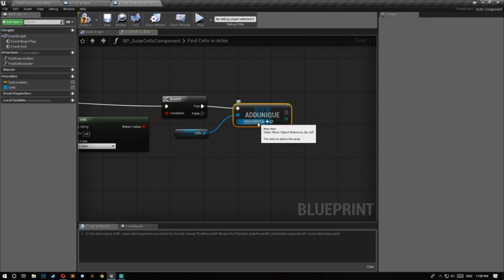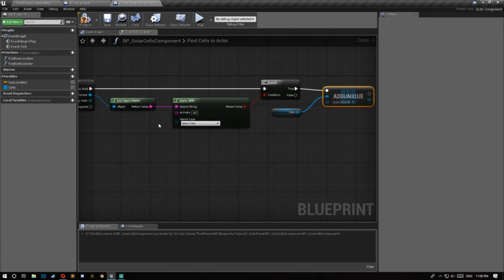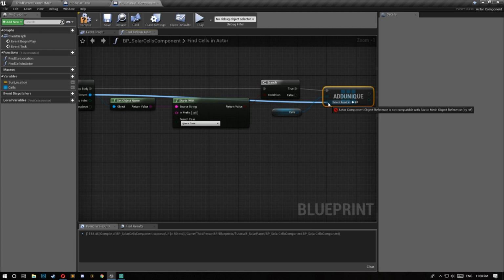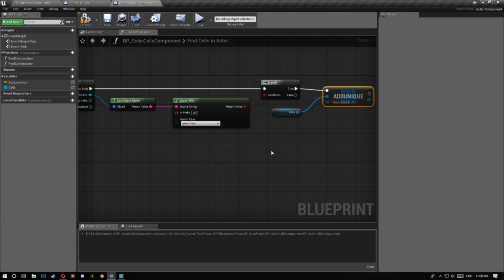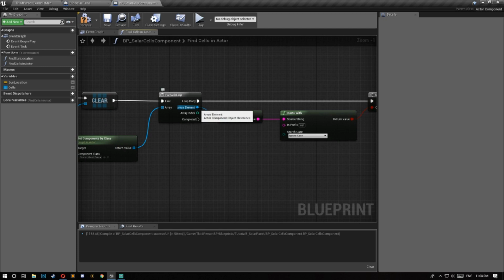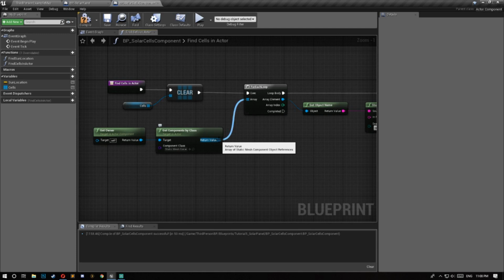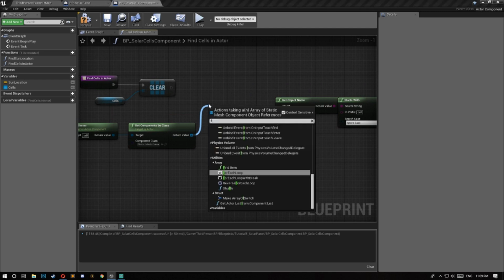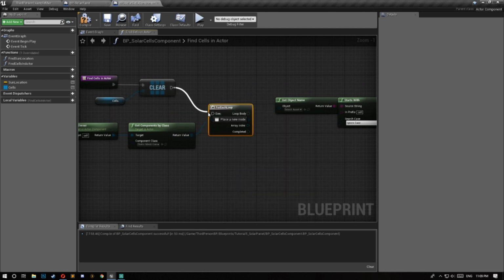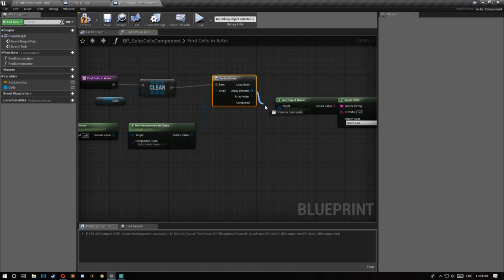And the asset that I'm going to add is this. Oh, I can't. Why can't I? Oh, because I think, no, cells is static mesh. Oh, but this guy is not a static mesh, is he? Oh, this is an actor component. Yeah, because this returns. Oh, I think it's because I created this before. So let's do another for each here, just to make sure that Unreal is behaving.